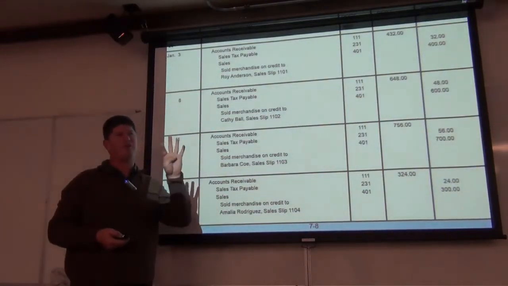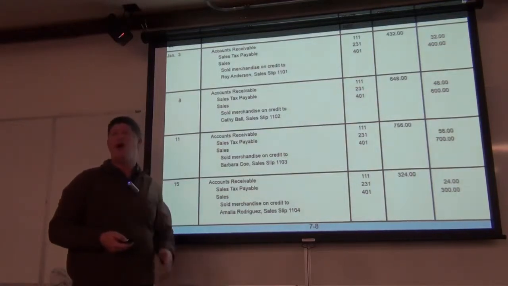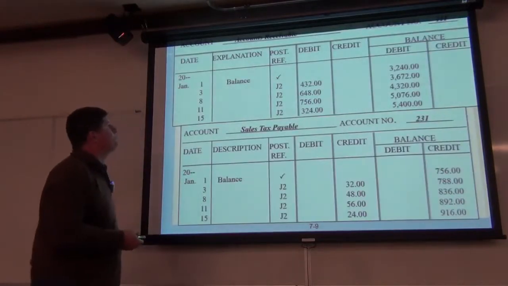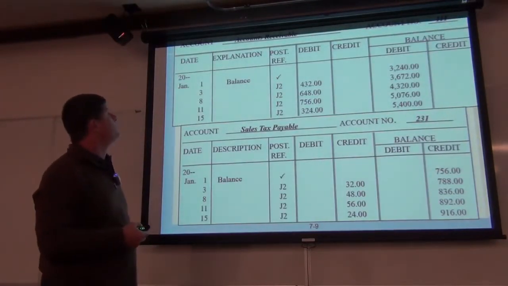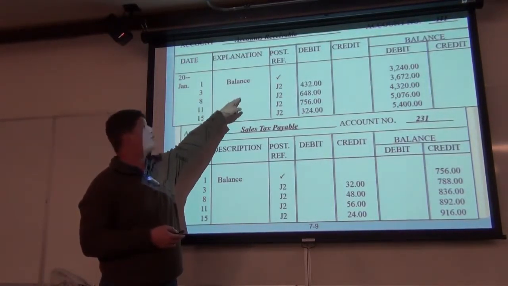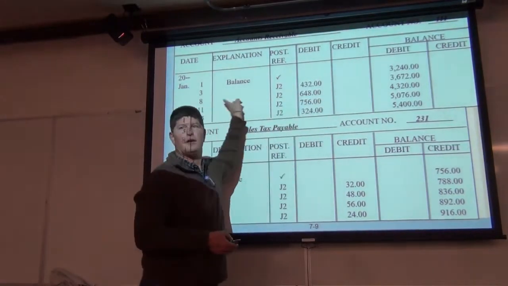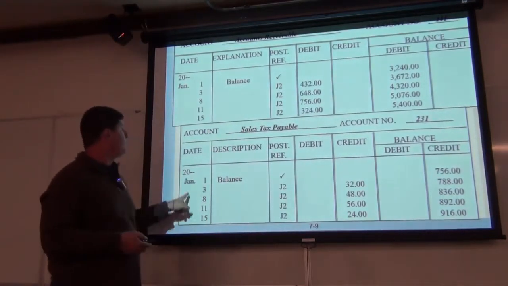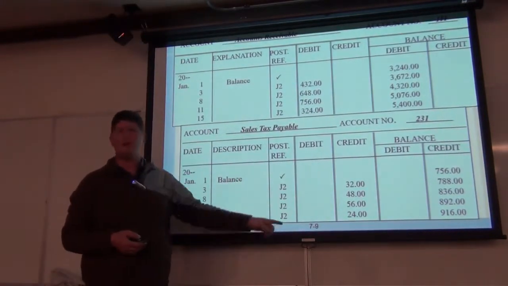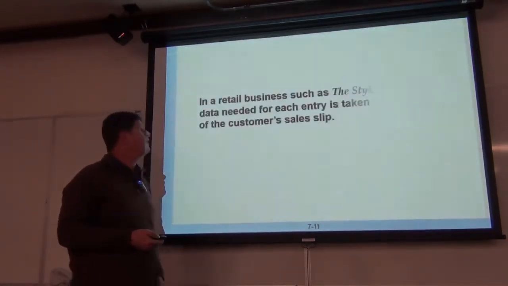This is easy if you only have to do four. Now think about Costco—I have a thousand of these today. How much of your day will that take up? All day, and you're staying late. And when you post those from the general journal to the general ledger, you post each one: here's accounts receivable, debit, debit, calculate the balance, carry over the posting reference, one, two, three, four. Then you've got to go to sales tax payable, post four credits, go to sales, post four credits. A lot of work.